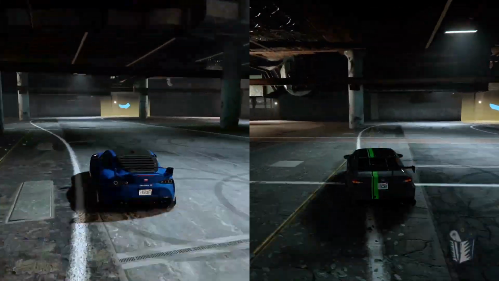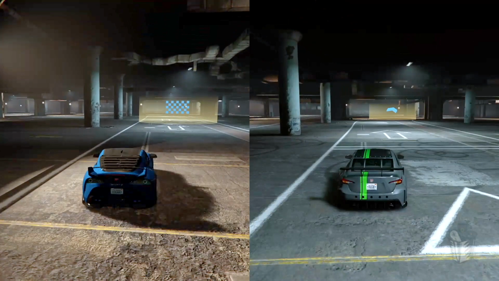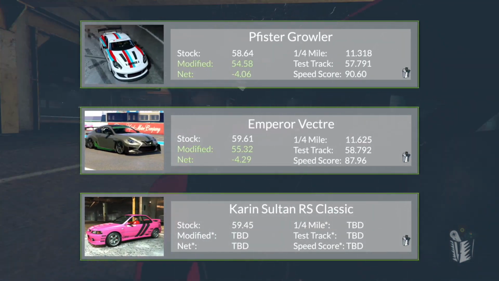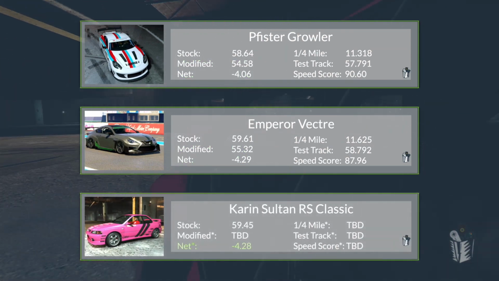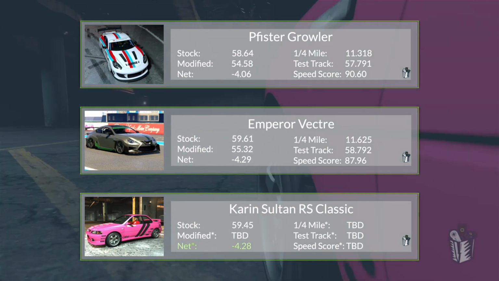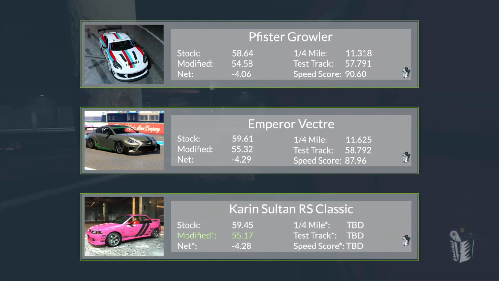Now I have a bunch of modified times on this track, and I'm not going to show all the modified cars going around, but we're going to take those into consideration and see how much faster the car gets around the track on average when it's modified. You can see there the Growler is about 4 seconds faster, 4.29 for the Vectre. Well, taking all of my modified car tests on this track into account, the median is 4.28 seconds. So that's what we're going to look at. We're going to assume that the Sultan RS Classic is going to improve by 4.28 seconds, which means its lap time here should be about a 55.17.